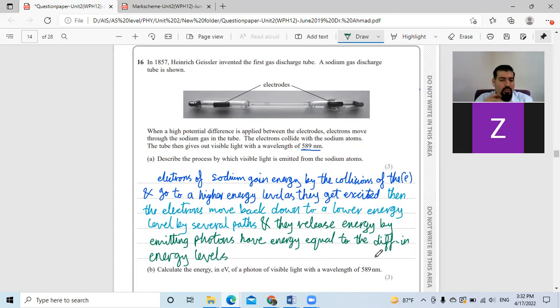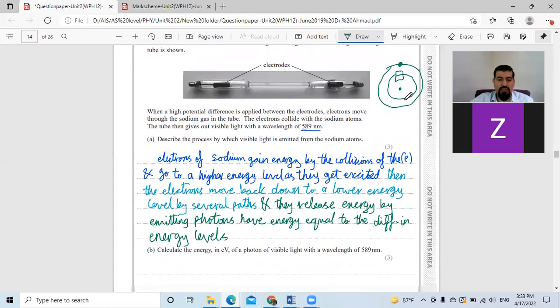Why do the electrons move down? Now the electron is supposed to be in the first energy level. For example, this is the nucleus, this is the first energy level, and the electron is here. It's a stable electron. As the electron goes to a higher energy level to here, that means the electron is not here anymore, so this atom is unstable. There is an empty space here, so the electron is supposed to go to a lower energy level. Okay, did I answer your question? So, to be more stable.